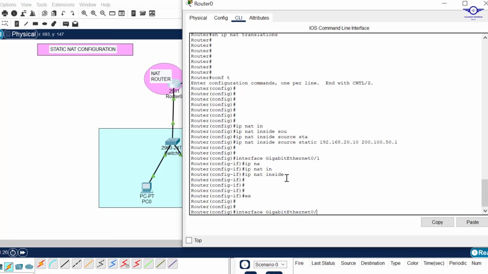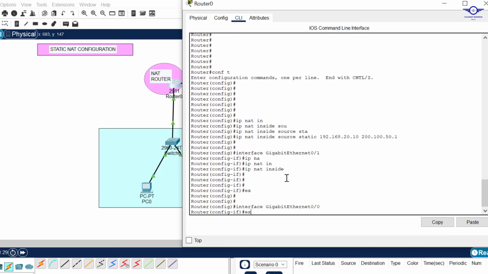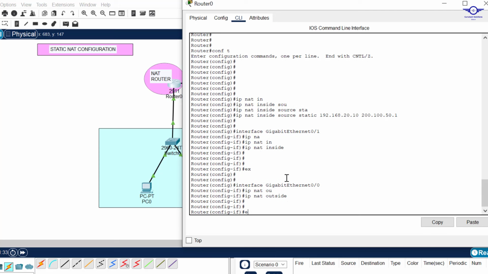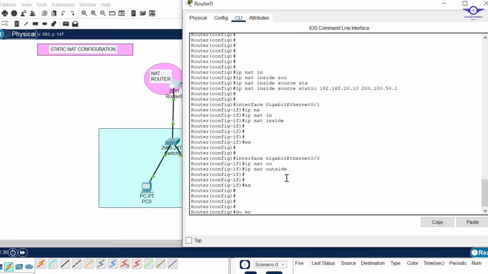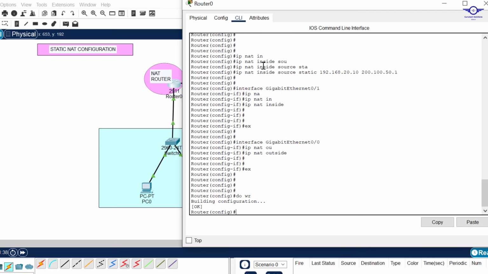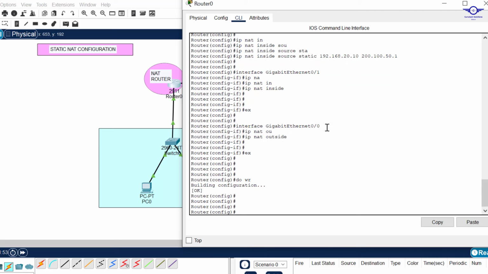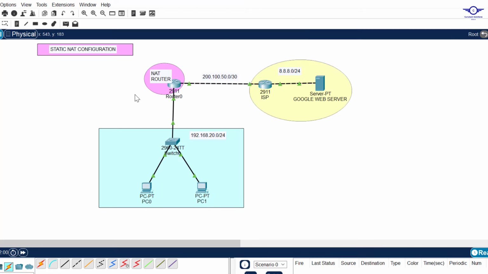I go to gig 0/0 and I say IP NAT outside, exit, and do end. So guys, we are done configuring static NAT. Very, very simple: IP NAT inside source static, the IP address that you want to translate, into this IP address. Then you have to specify IP NAT inside and IP NAT outside on the given interfaces.